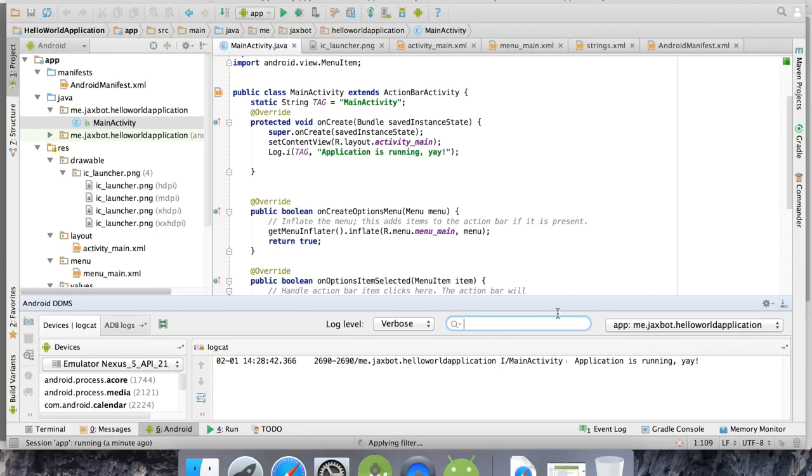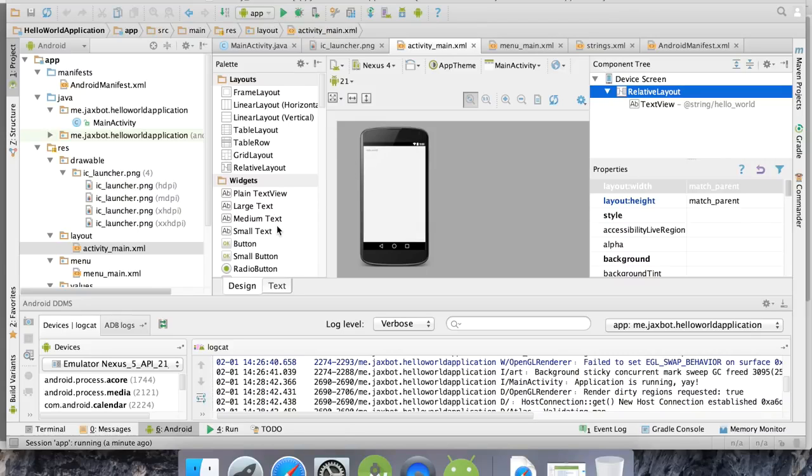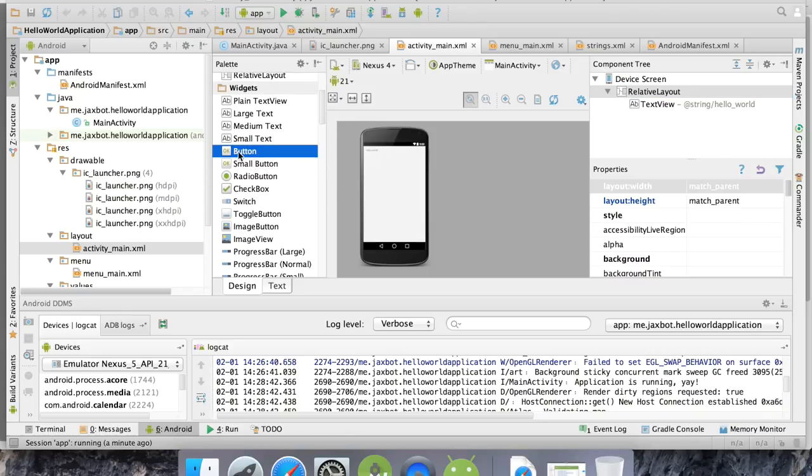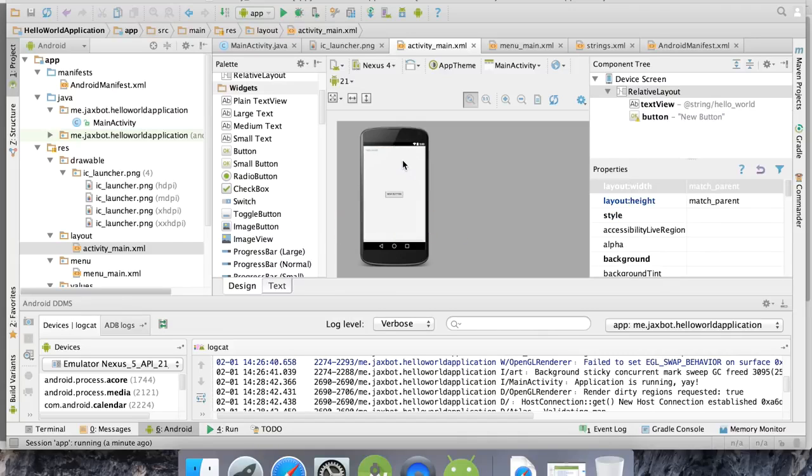So let's get to actually writing some code. We're going to add a basic button onto this. So we're going to go through these different widgets, and we're going to grab a button. We're just going to plop it right in the middle. So in Android, everything is anchored somewhere. So it's either anchored to another component or anchored to the side of the screen. You generally would not use pixel locations, because every device has a different aspect ratio. There's tons and tons of different aspect ratios in Android, so it's just easier to make sure it's consistent across different devices to anchor them to something else so it'll scale properly.